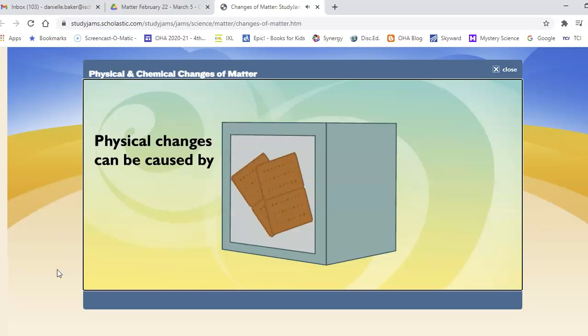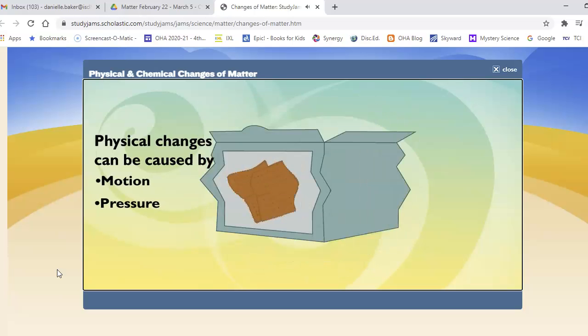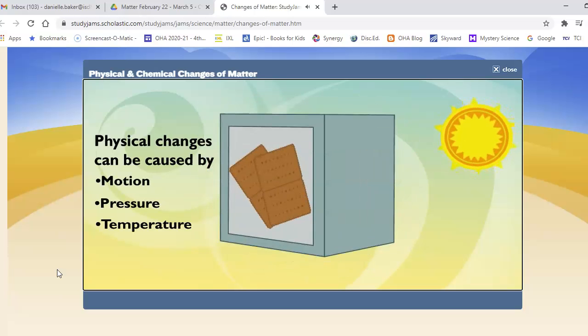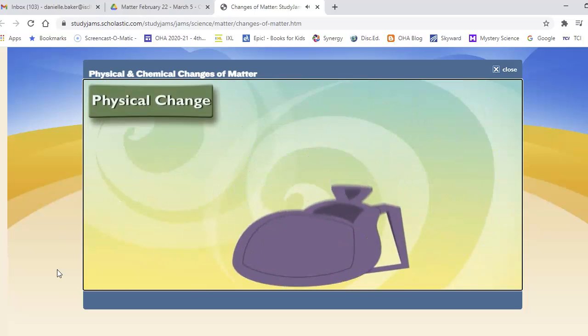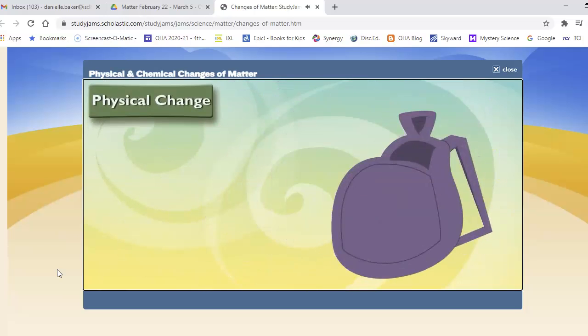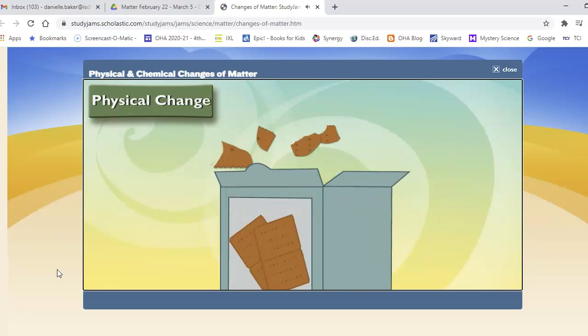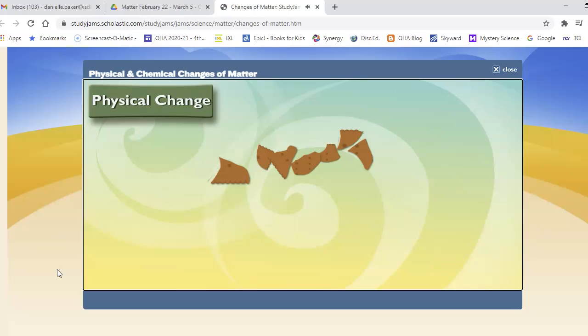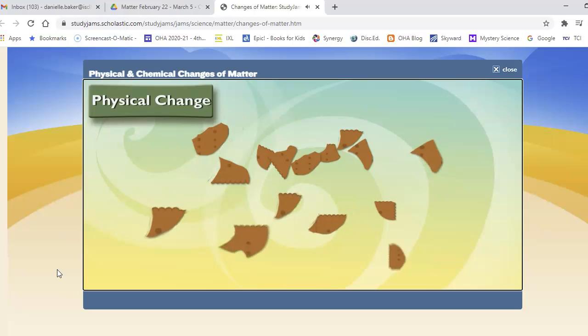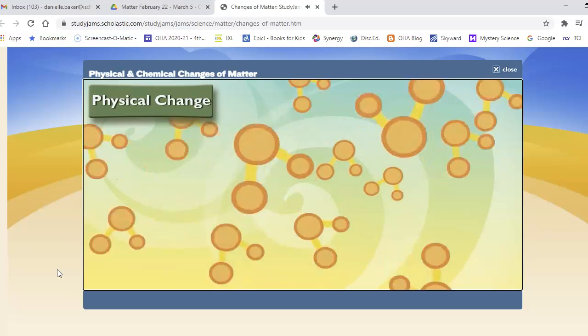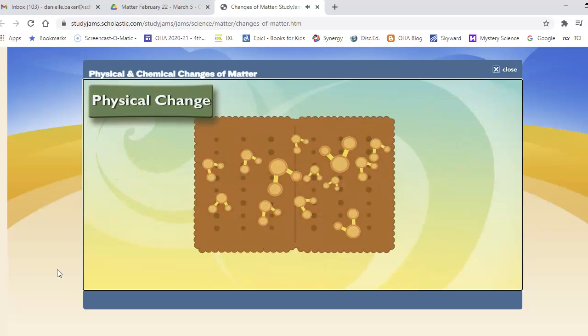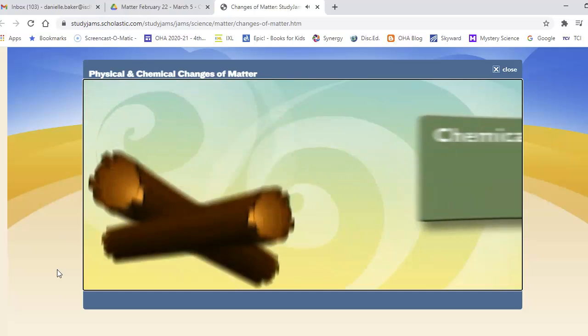Well, physical changes like this happen a few different ways. Motion, pressure, or even temperature could have made the crackers break. I guess I was a little rough with my backpack when they were in there. Maybe I shouldn't have thrown it around. Probably not. Throwing the crackers around is probably exactly why they're broken now. But as small as the pieces are, they are still graham crackers, and their molecules haven't changed. Well, there's no way I could change their molecules. How would I do that?